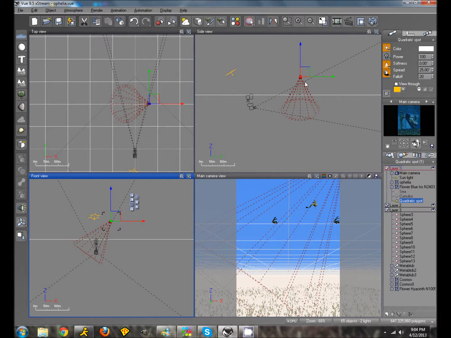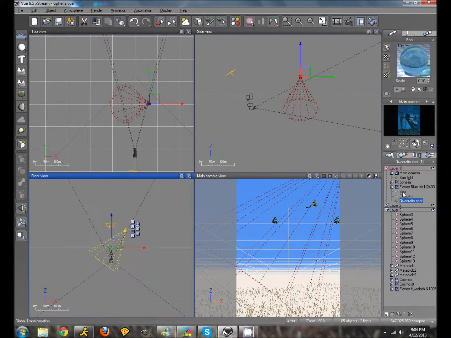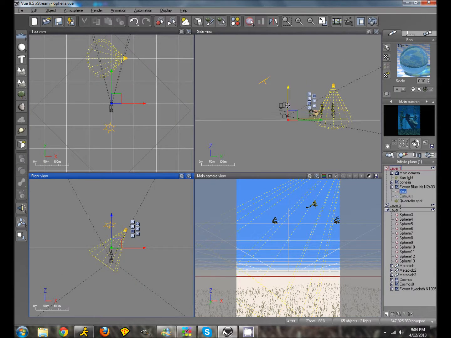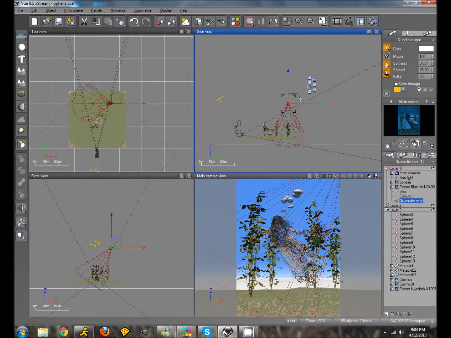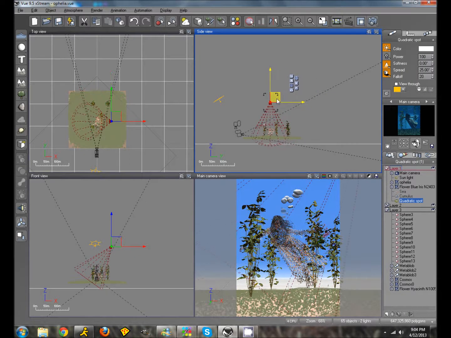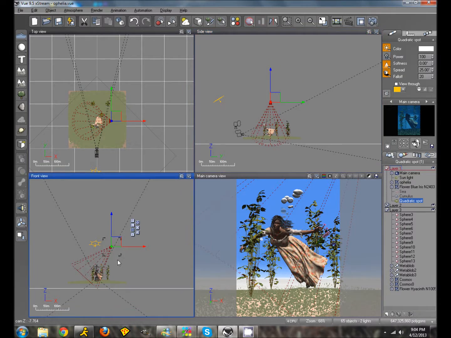And you can see it looks a great deal better. Actually, let's lower the sea for a second to make sure the light's centered on the girl. And let's make the angle a little steeper.